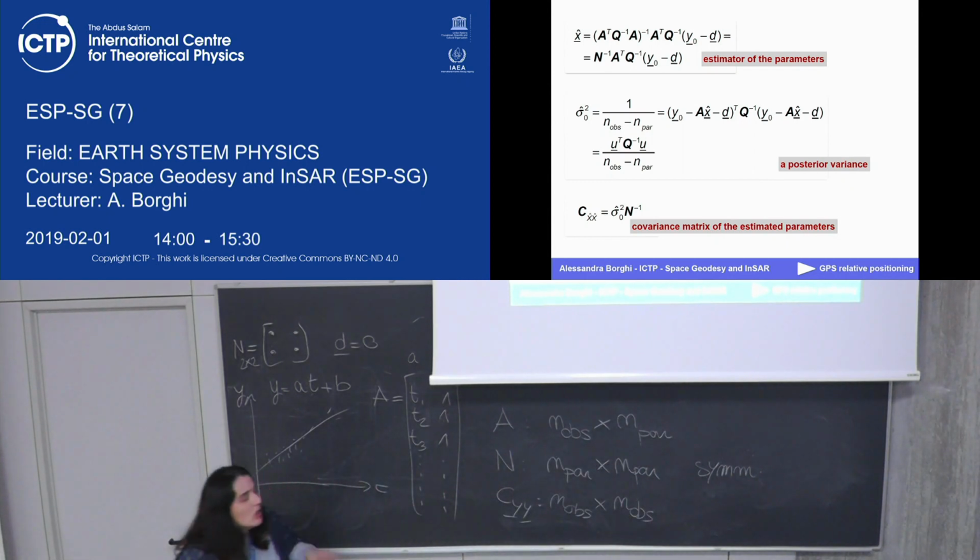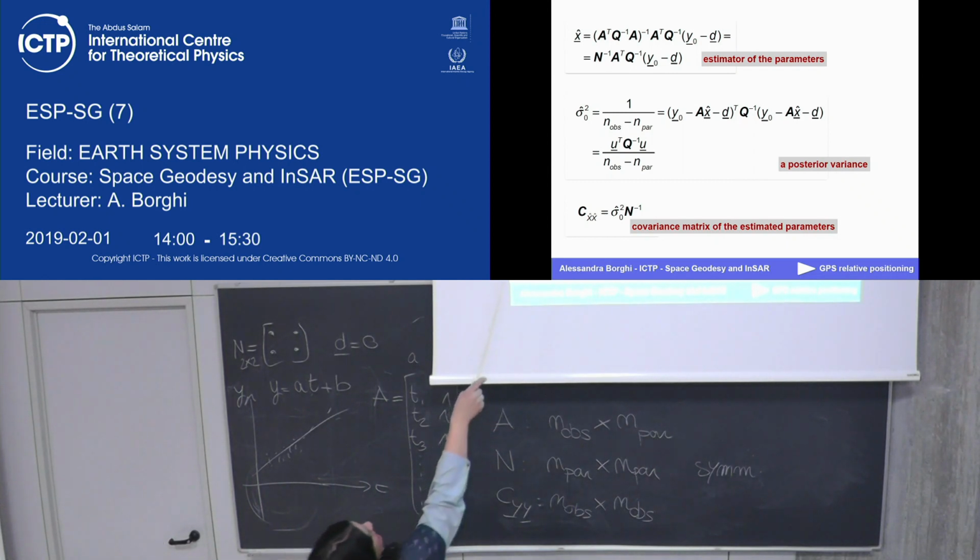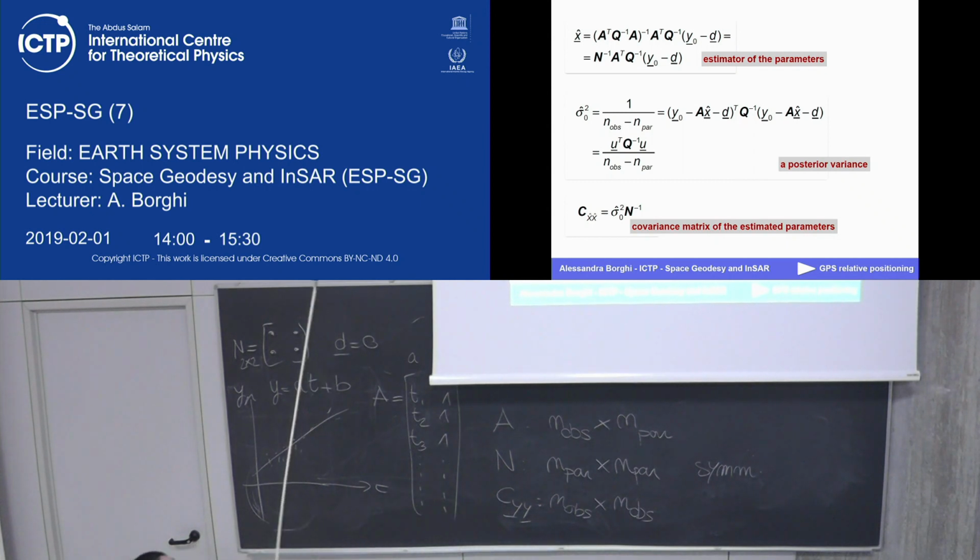So the problem in least squares is to invert correctly the cofactor matrix and the normal matrix. When you have a huge quantity of data, there could be a numerical instability in the software that computes the inversion of a matrix. But now there is a lot of literature and already implemented code to perform this inversion. So, is it clear?